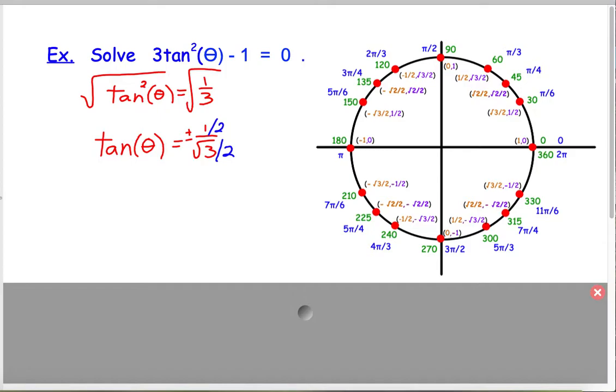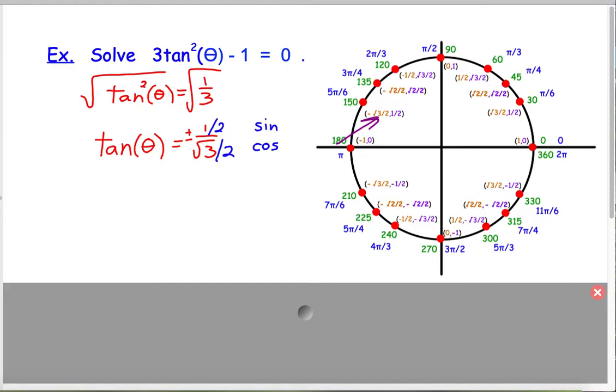And that means what we're looking for is when the sine equals plus or minus 1/2, and the cosine is plus or minus root 3 over 2. So that happens at several spots here on our unit circle. The sine is a half, positive 1/2 right here, and the cosine is root 3 over 2, so it happens here. It also happens across here.